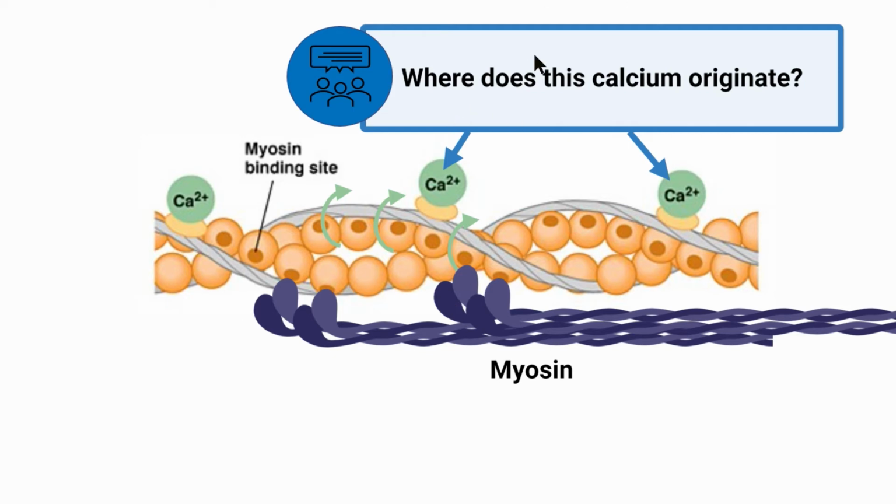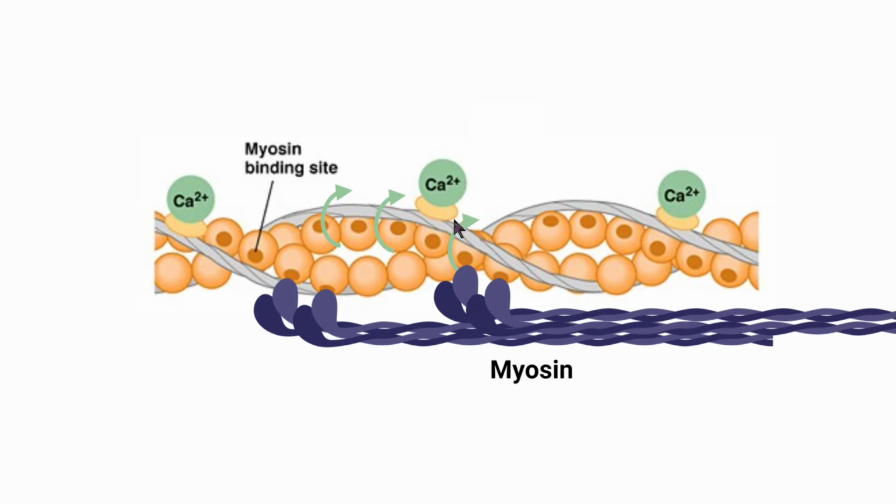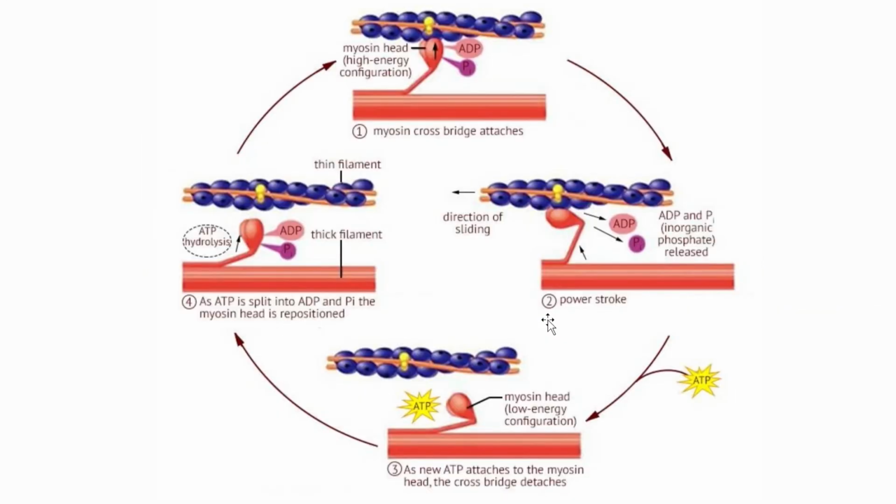But really, one of the questions that I have for you, if you're watching or listening in general, is where does the calcium originate? We've actually already covered that. So if your answer is the sarcoplasmic reticulum, you're right. That's exactly right. So all of this kind of feeds back to what we were talking about earlier, that this calcium release from the sarcoplasmic reticulum leads to an interaction with the troponin, and then all this occurs.